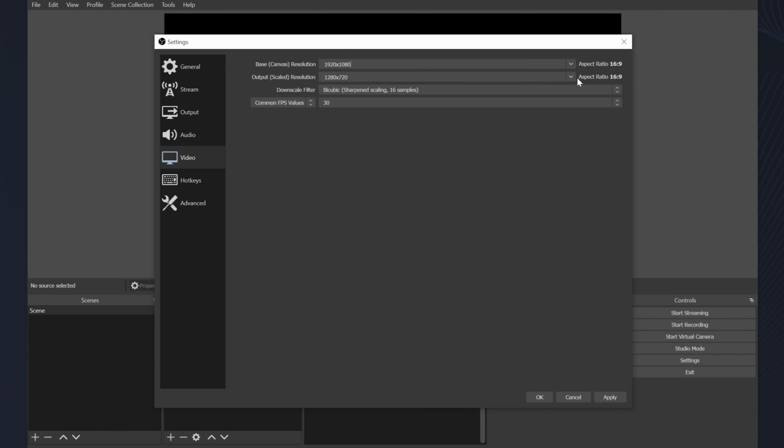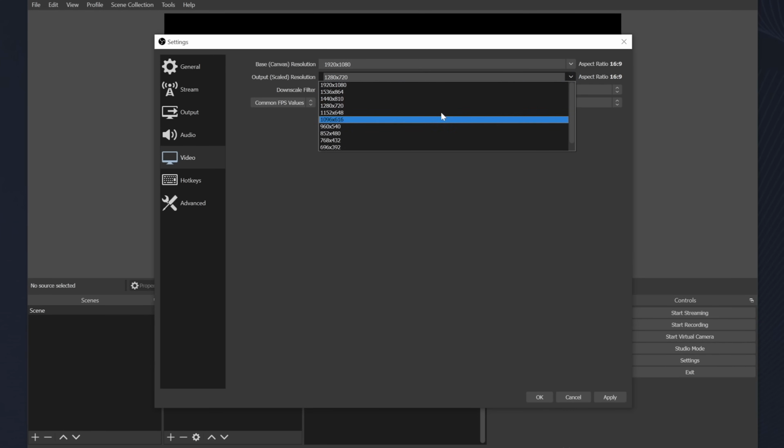Now, this PC here is a budget gaming and streaming PC that I built on this channel, by the way. There's a video about it, I will link it in the cards. And this PC would never be able to handle 4K gaming, let alone 4K recording. So for that reason, I'm gonna take 1080p here, and then also select 1080p in this setting here.